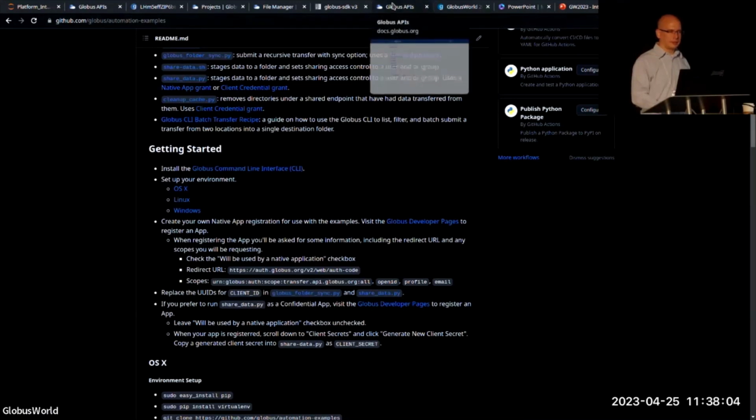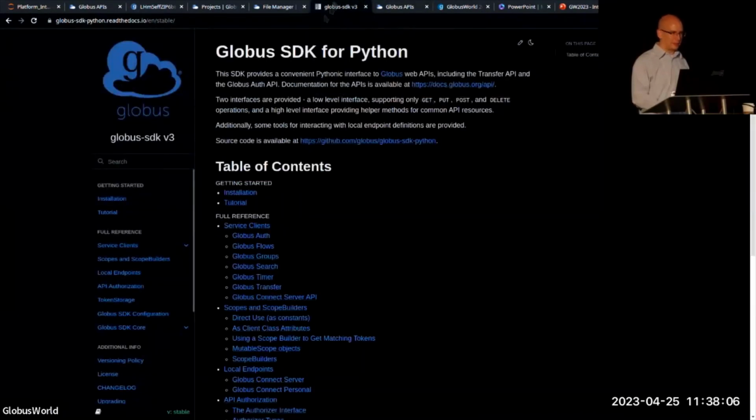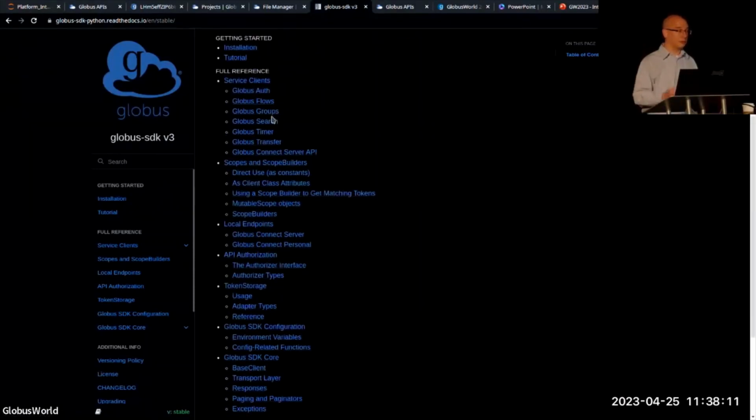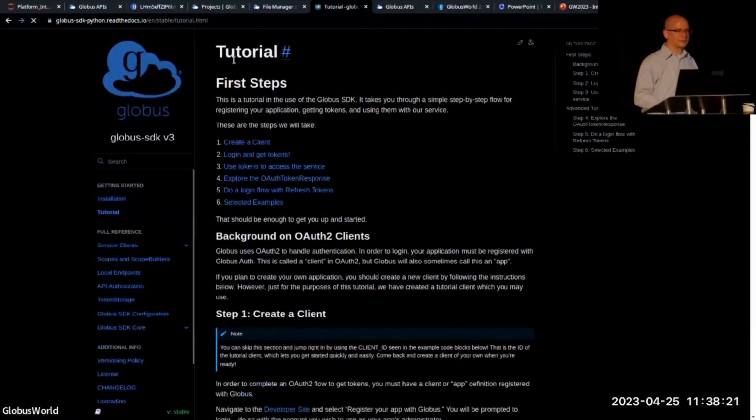Beyond that, we also have our SDK documentation, which besides being a good resource for individual SDK calls, has a really nice tutorial section. So you can go and check that out, and it'll walk you through creating clients. It'll walk you through authenticating through various versions of the OAuth flow.